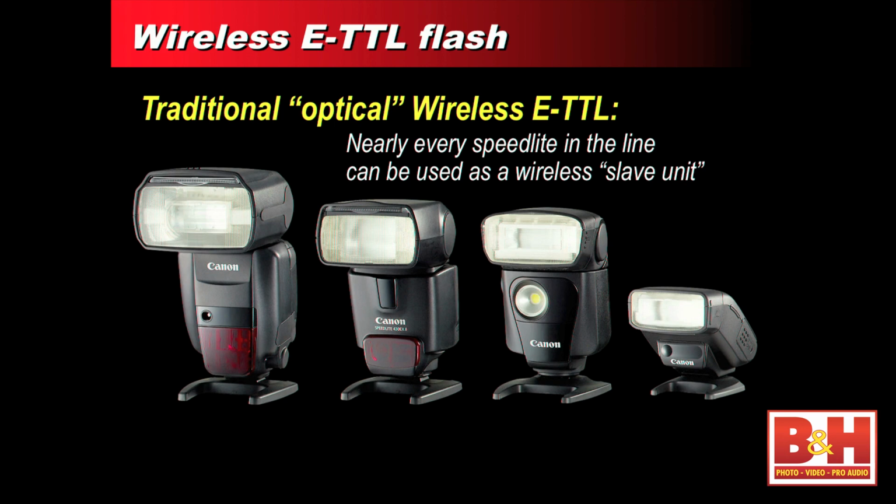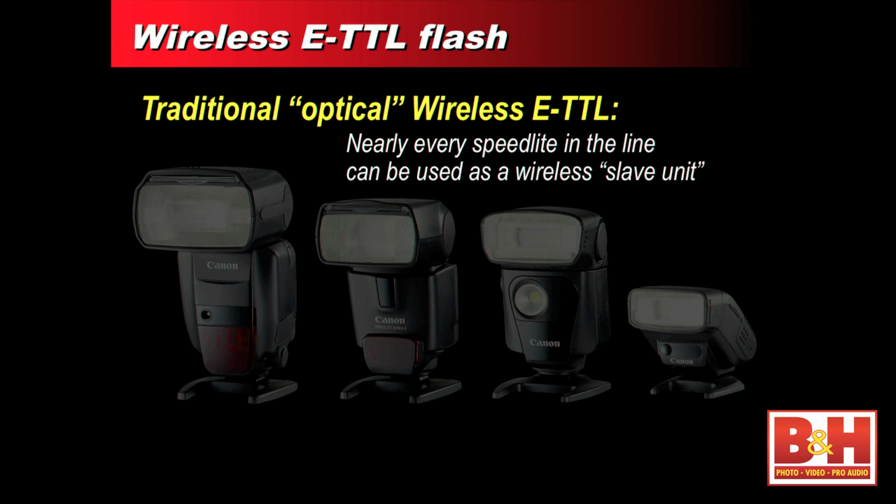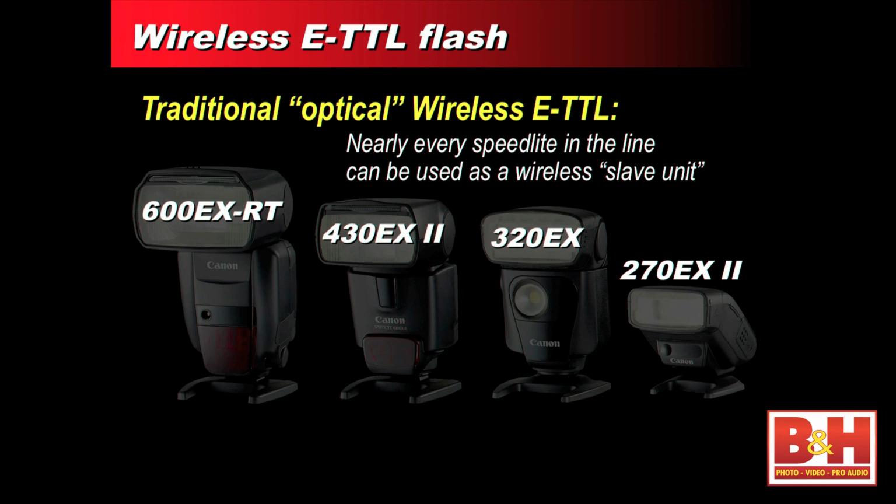So the traditional optical or infrared system, like I said, everything in the lineup works. So the 270s up to the 600s, as long as it has a slave switch on it or slave menu option, you can go into the system and engage that type of system for having off-camera flashes. So that is no problem there.